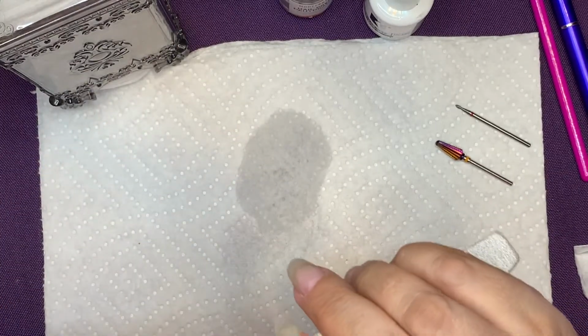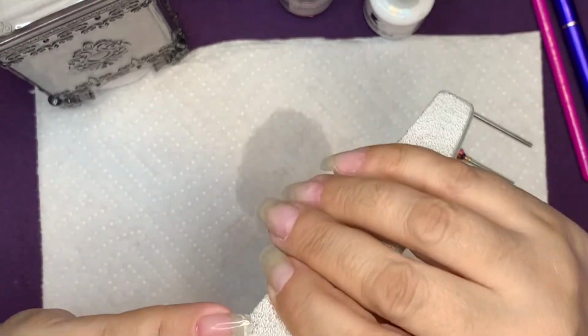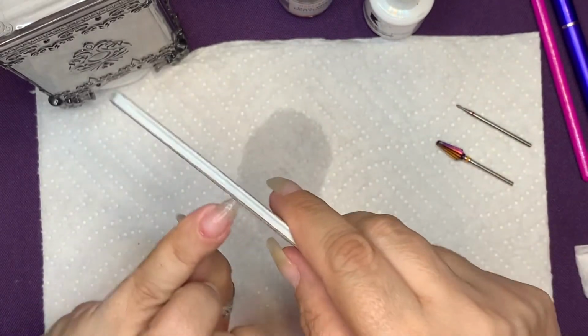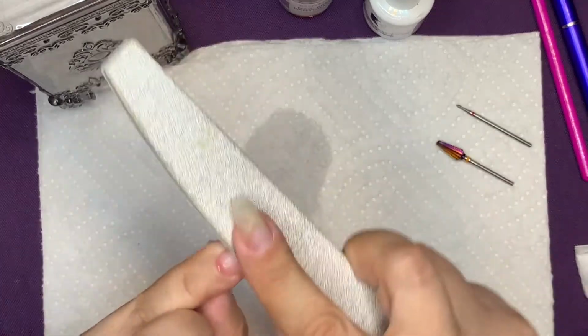And so, okay, I'm going to hop in here and just apologize for being out of frame. I'm out of frame quite a bit while I'm filing, and I'm so sorry. I am one of those people that literally files right up under my face because I'm blind and it's hard for me to see sometimes. So I didn't realize that I was so out of frame for most of this.